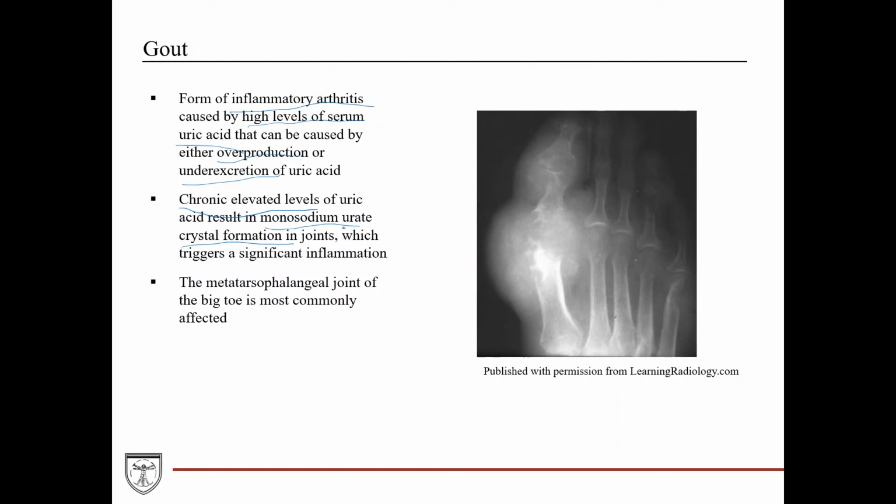And so these can affect really any joint in the body. What happens is these crystals form in the joint, they harden, and then they bang up against other structures, specifically the cartilage, and then they trigger a lot of inflammation. And what that does is end up causing the symptoms, which are significant pain in these patients. A key fact to know is the metatarsophalangeal joint of the big toe is the most commonly affected joint. And so you can see that in the x-ray here. There, you can see these crystals, a significant amount of inflammation. It's affecting both of these joints here.